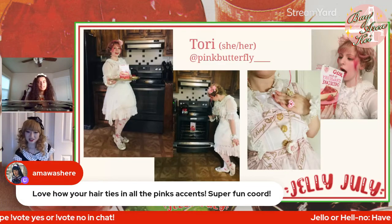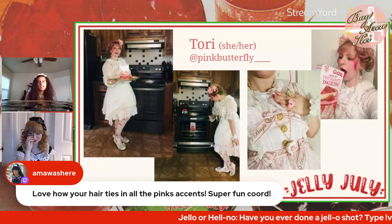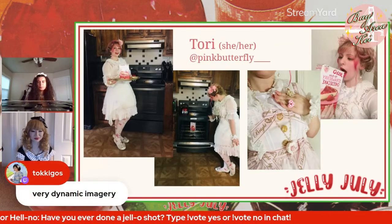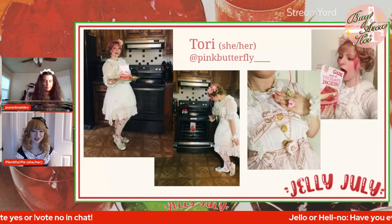Yep. Yeah, and the hair ties with the pink and red. It's very cute. I love that it's clear each detail you really thought through. And I just love it so much. So thank you, Tori, for submitting your coordinate. Very cute. And all the photos as well.